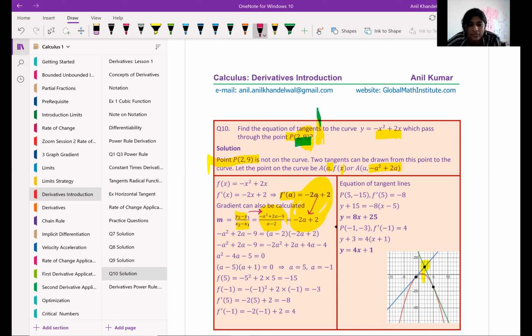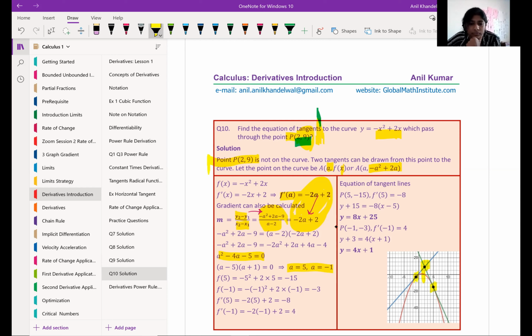So these are the same. We equated them and then simplified our equation. You see that? Once you simplify, you actually get the value of a. So that is your quadratic equation. We get two values for a, which are 5 and minus 1. For those two values of a, we get these two points on the parabola. So we have a tangent from the external point at these two points.